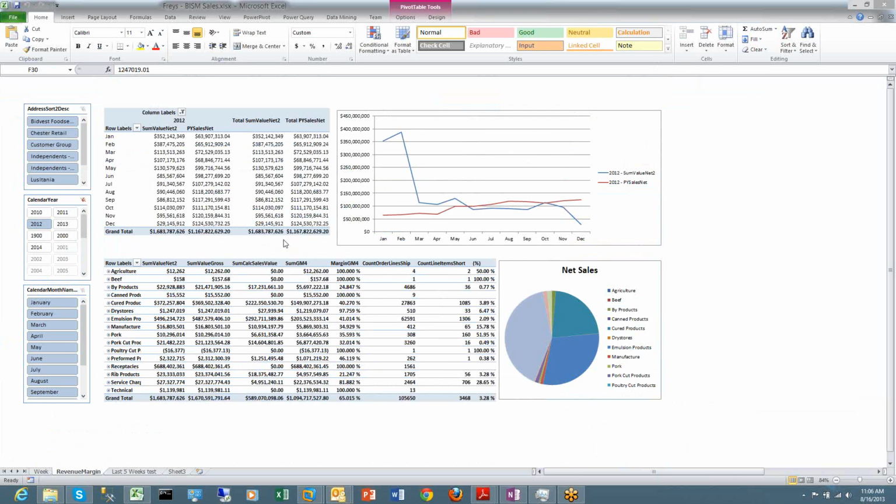Microsoft recognized that, and the Analysis Services team, which is part of SQL Server, developed this plugin called PowerPivot. By now, Microsoft has what they call Power BI.